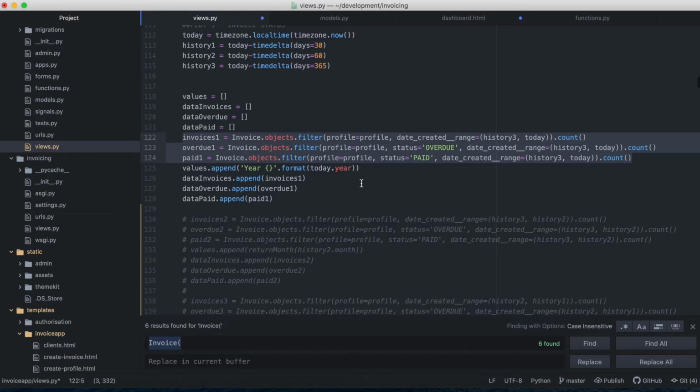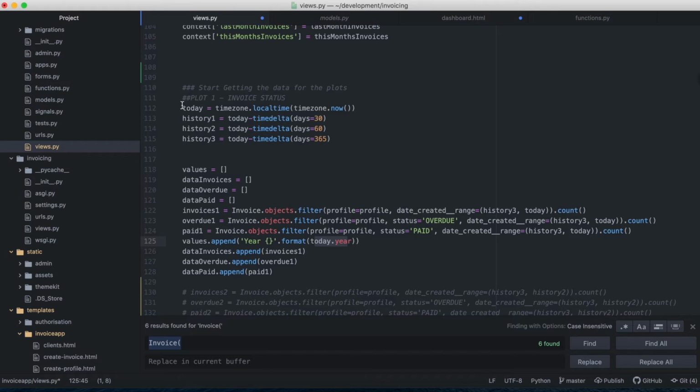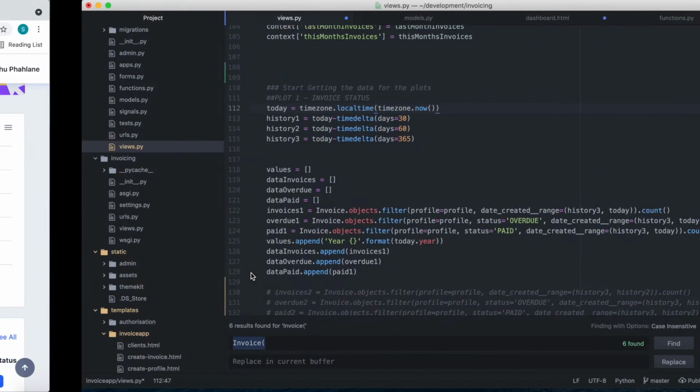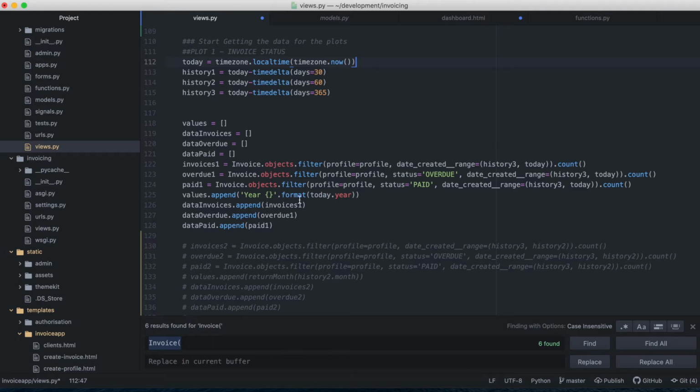Then after that, the first x-axis value that must go in there is actually the year. So I want to know which year it is. If you're going to be using this app 2 years from now, it will always calculate the current year. The current year is today's year. Today, remember, is this datetime object, so if you take a datetime object and just say .year, it will give you the current year, which in this case is 2021. That's the year today, so what I'm showing over here is the year 2021.